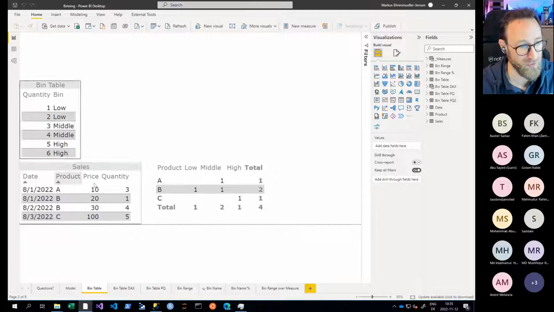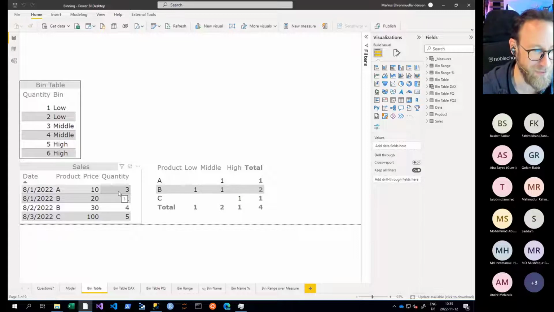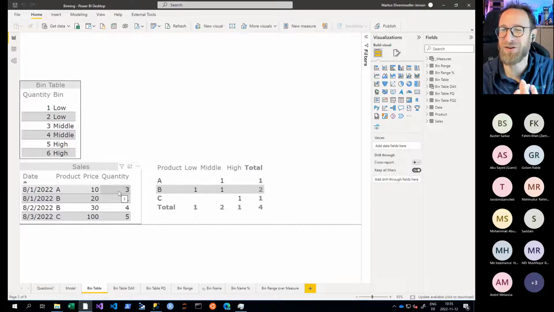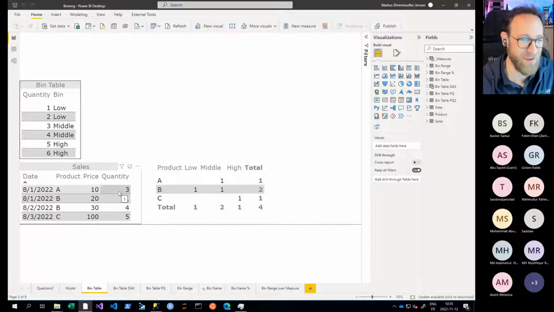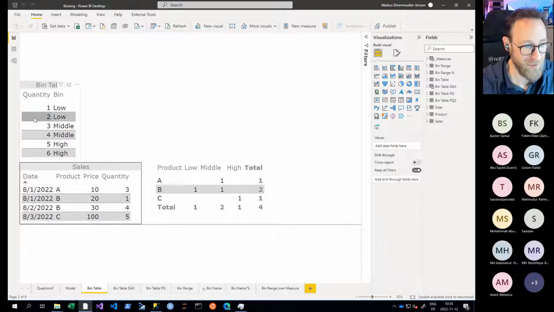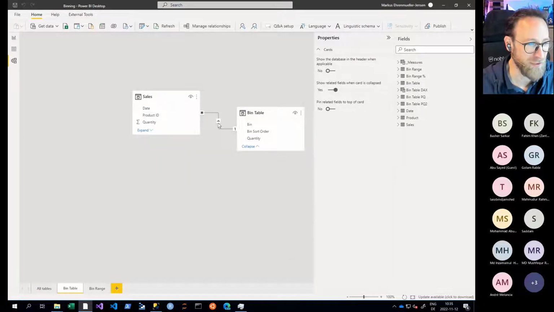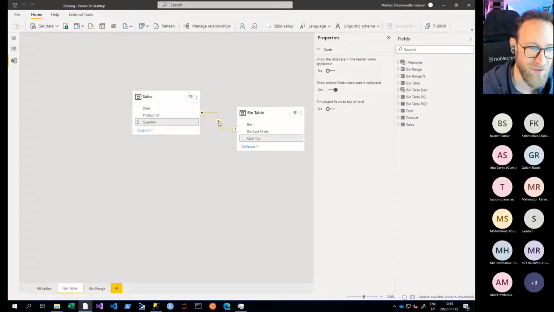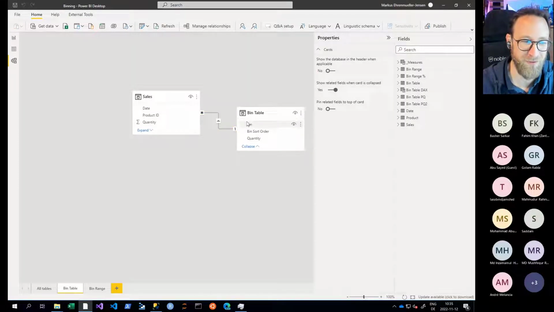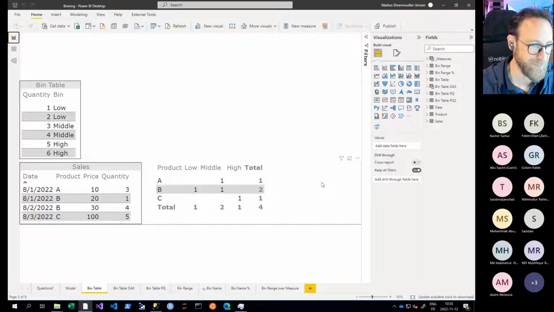Then we can join those 2 tables on the quantity, which is maybe an unusual idea because usually we join things on their ID, right? And the quantity is not an ID here, but we can use this. So for example, one solution here with this bin table is that I have a relationship on the quantity. The quantity of the sales table is something I can also aggregate on, but I also use it to have the bin table associated with it, and then I can show the bin from this bin table in my report as I just did here. So this is one way.